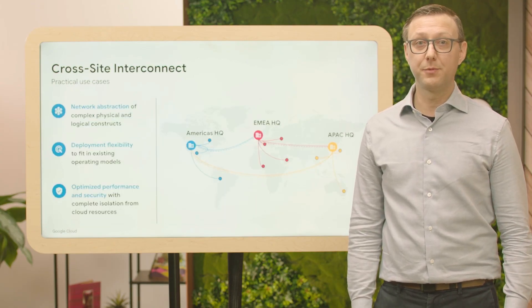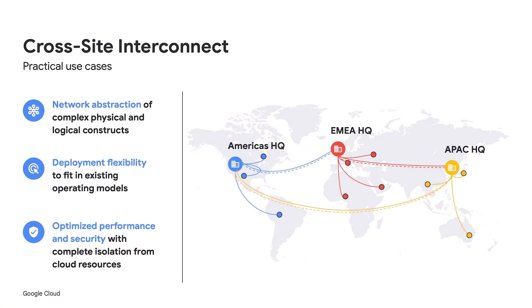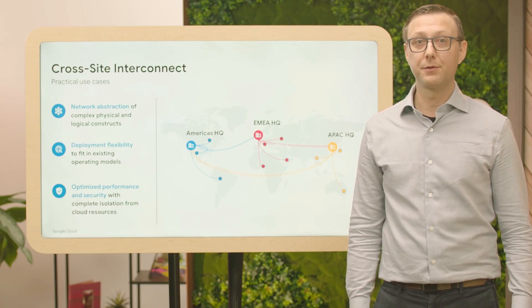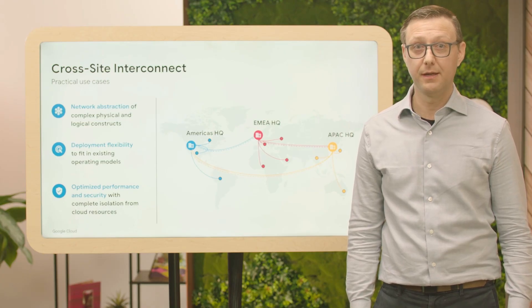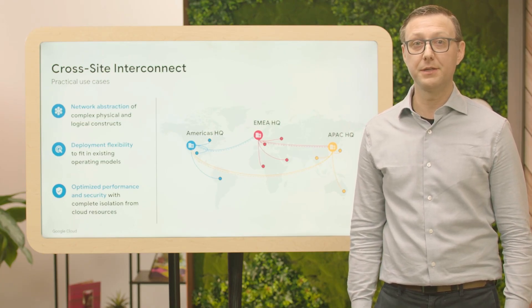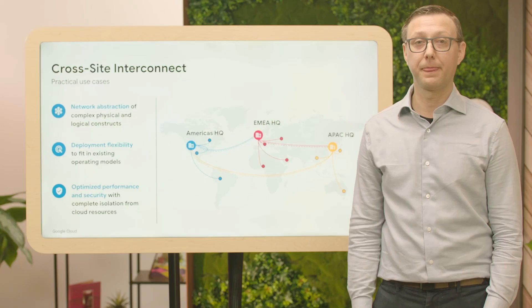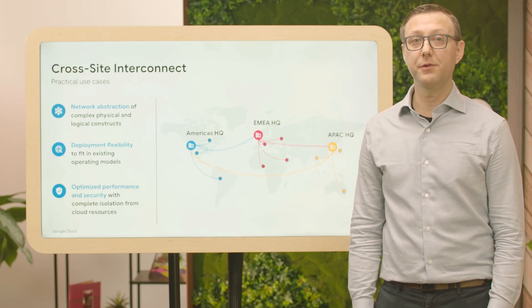Now let's consider a typical hub-and-spoke enterprise network. With conventional lit-wave services, you need to procure redundant routes with path diversity to avoid single points of failure. Cross-Site Interconnect offers a simplified connectivity abstraction managing this complexity for you, but you're still just plugging in an ethernet cable, so the reliable wire abstraction doesn't sacrifice any flexibility. Your existing L2 and L3 protocols and operations continue to work just as they do today, and you can gradually introduce Cross-Site Interconnect into your existing WAN footprint. Security is a top priority — Cross-Site Interconnect offers point-to-point pseudowires between your routers, with connections isolated and unreachable from your cloud resources. For further security, you can configure MACsec or your preferred encryption between your routers. Now Nick, our cloud networking specialist, will walk you through a typical deployment scenario.